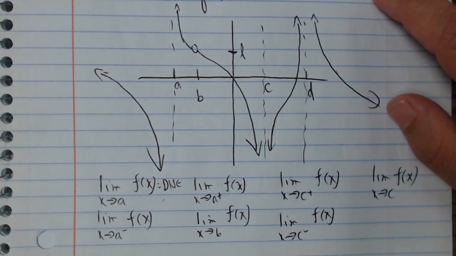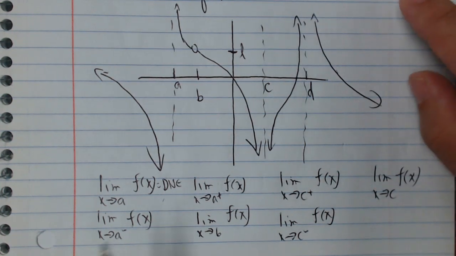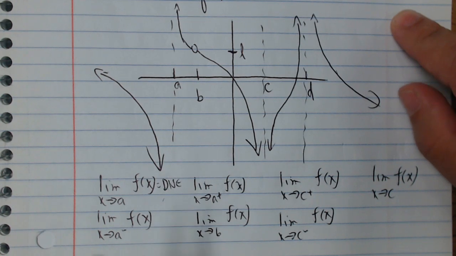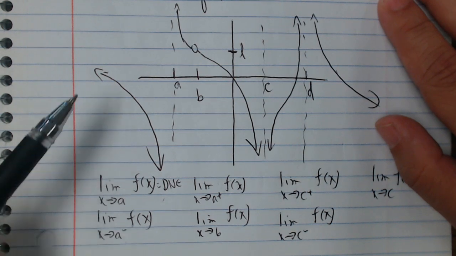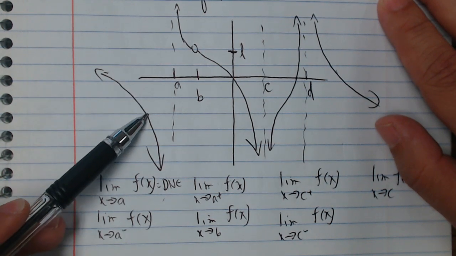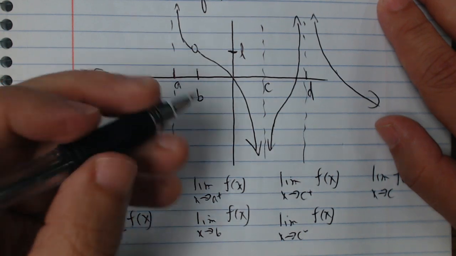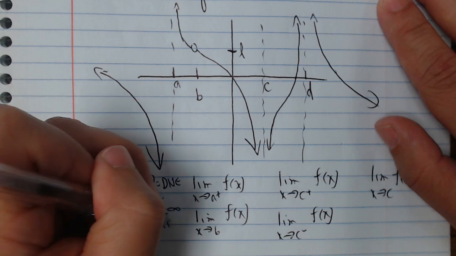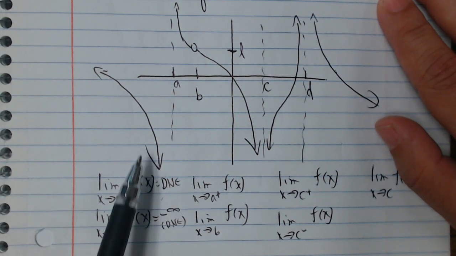Okay? So if you remember, there's three ways we could say a limit does not exist. One is by DNE. The other one is positive infinity. The other one is negative infinity. So let's look at what happens here. If I approach a from the left side, we already talked about this. As I approach a from the left side, it goes down forever, which means it goes to negative infinity, which in other words, I'm also saying the same thing as what? It does not exist, except I'm being more specific because it's easier for us to visualize.